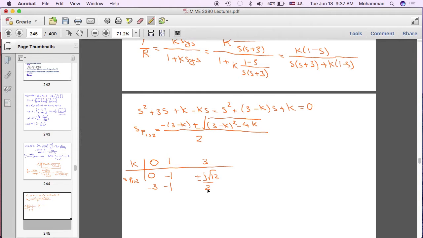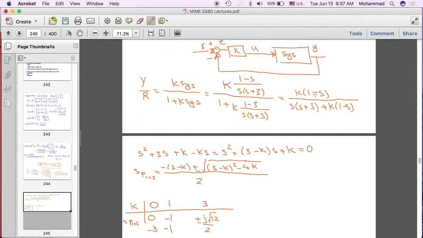Do you remember that this system had a zero at +1? This system has a 0 at +1. There is a value of s equals 1 that makes the numerator of the transfer function go to 0. So it has a 0 at +1. That's why you can see one of the branches, when it meets again here, eventually goes to 1, and the other branch goes to infinity.